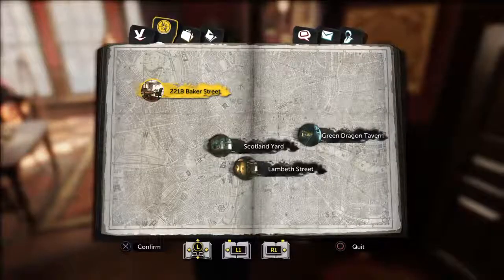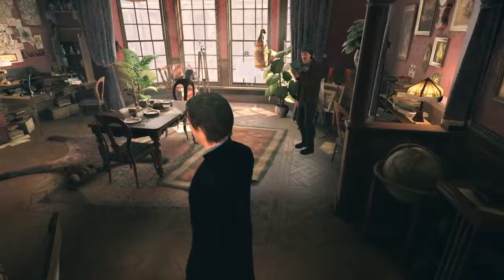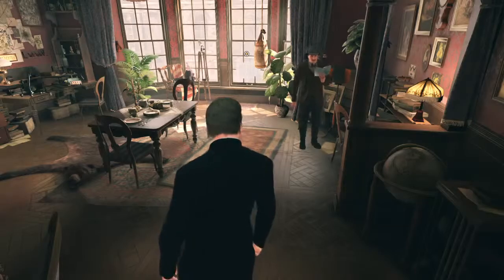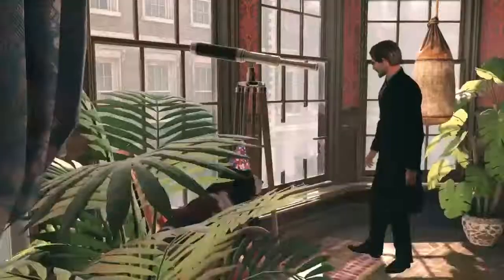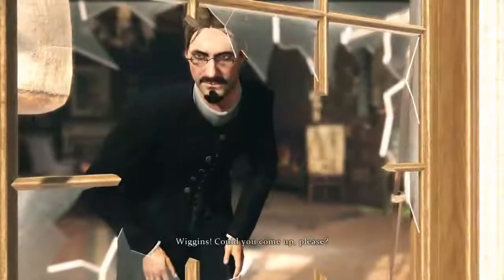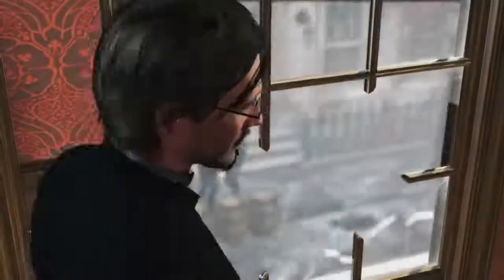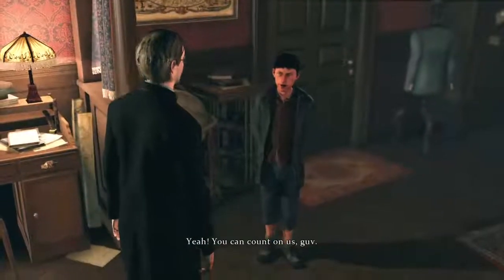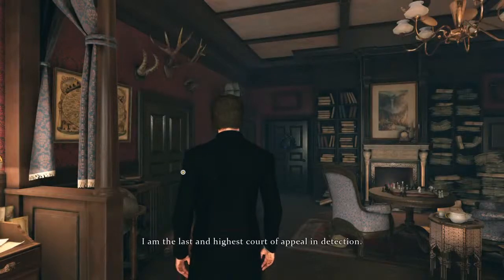Okay. First, I should speak with Wiggins. He's always on Baker Street. Why do I need to speak to Wiggins? Wiggins, could you come up, please? Wiggins, an exorcism. Protocol 2.5 on Lambeth Street. Yeah, you can count on us, Gov. Okay. I am the last and highest court of appeal and detection.